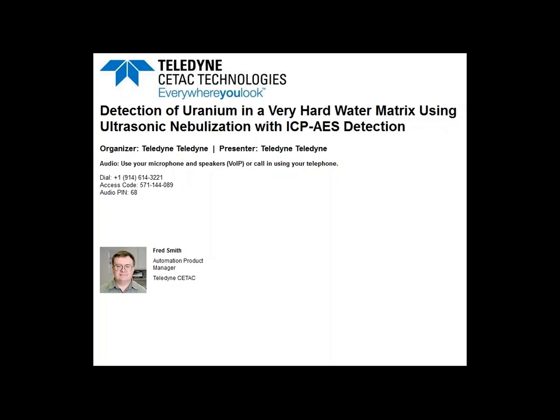So for uranium, there are two primary human health concerns. The major one is that uranium is a heavy metal. And with that, it is known to cause, in higher levels, impaired kidney function, which is also called nephritis. There is also the concern that uranium is a radionuclide. And for example, the main isotope of uranium-238 is an alpha emitter.